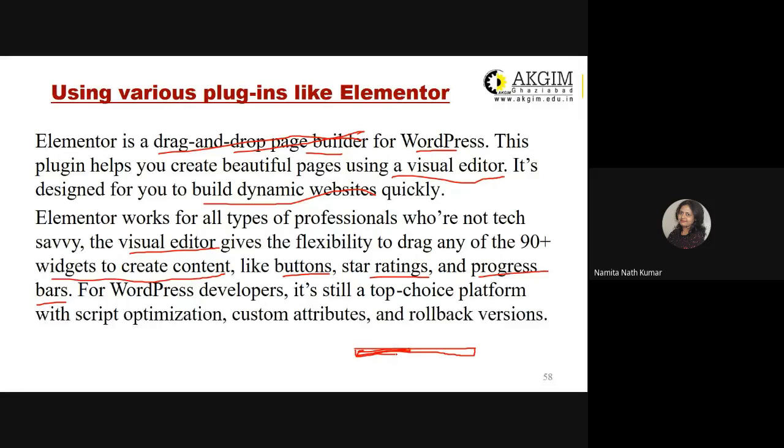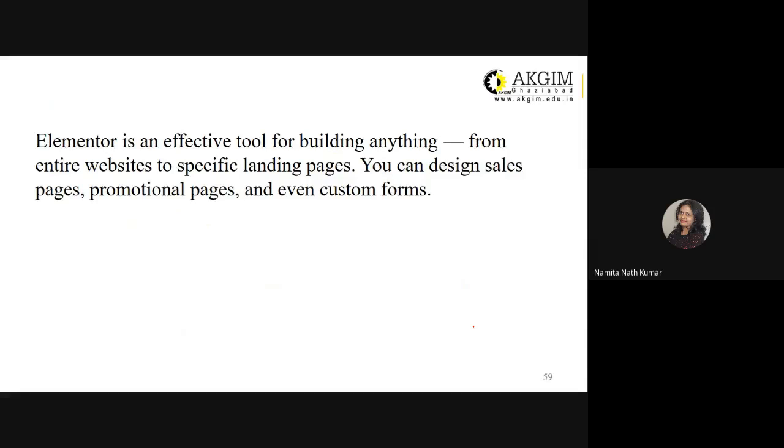Such a progress bar can become a part of your website browsing, especially if you're planning to take some feedback from the customers and they need to respond to you by putting in entries in the form of a form. That can be easily done using Elementor as a plugin. For WordPress developers, it's a top choice platform with script optimization, custom attributes, and rollback versions. Elementor is an effective tool for building anything from entire websites to specific landing pages.